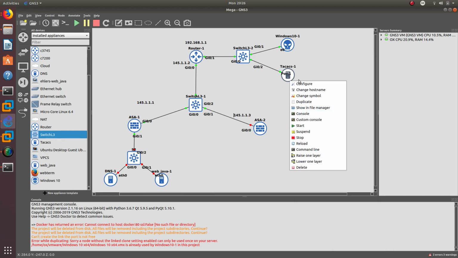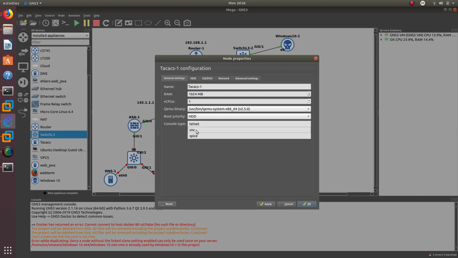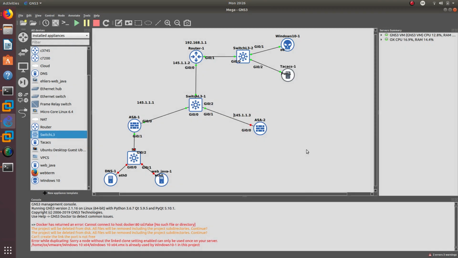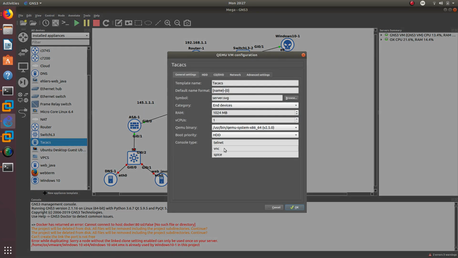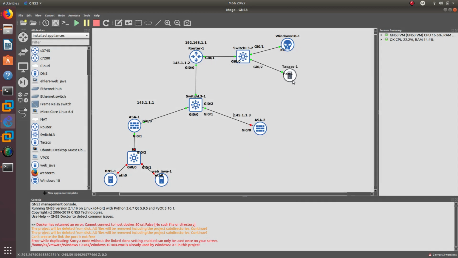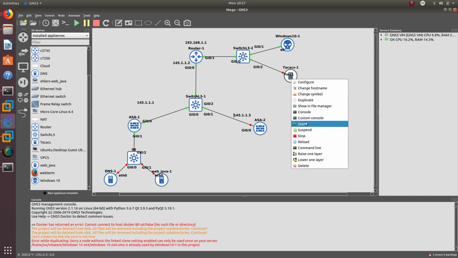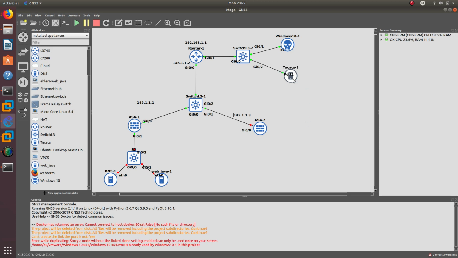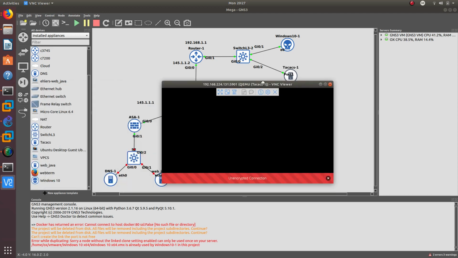Where is it? Let's see. Let's go to configuration. Okay, Telnet is not supposed to be Telnet, it's supposed to be VNC. I always forget to change that. Actually, let me just go ahead and do it from here. It needs to use VNC, and the one that I'm going to use is called TACACS GUI, and you can download it from the DNS3 store. And let's go ahead and stop it and start it again because I changed it to be a VNC.